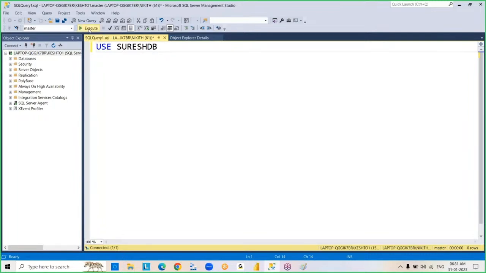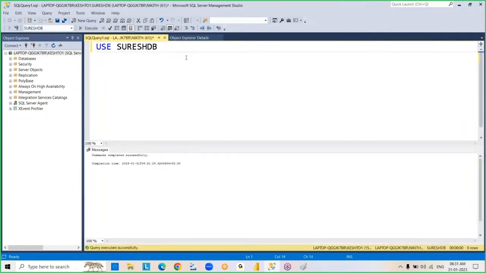Click on this. So what happened now? You connected to Suresh DB. So after connecting to your database only, perform the remaining operations.